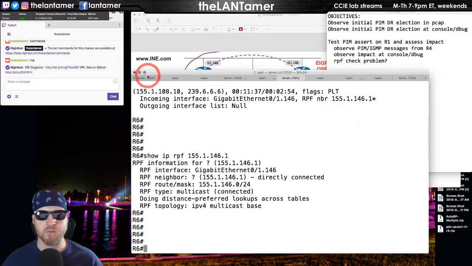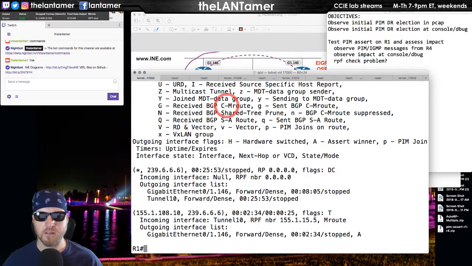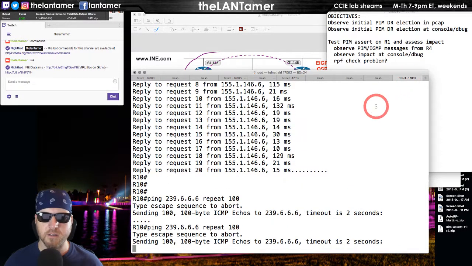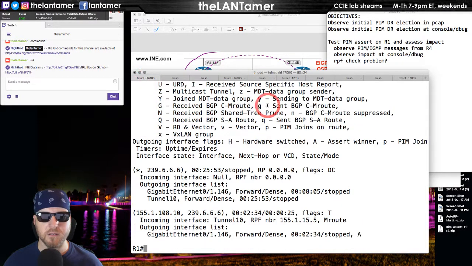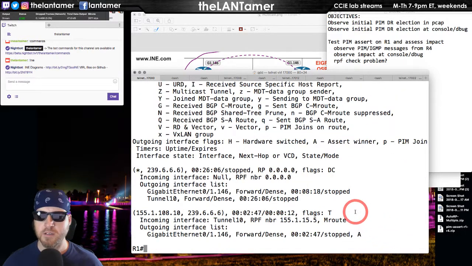So going back to router 1. Okay, this says T now. That's good. Is this working? No, it's still not working. So it says T, outgoing, that's correct. So stopped, A, assert winner, mroute. This all looks good.